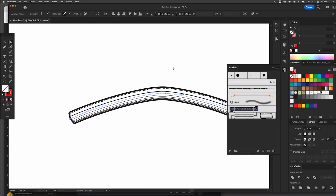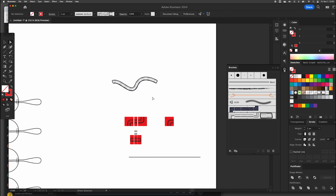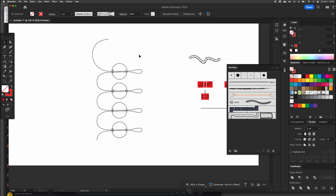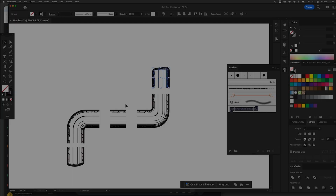Right, so I'm just going to pop through making a pattern brush really quick. As you can see here, I wanted to make a pattern brush that let me create a rope, basically. You know, it's a little cord for this diagram that's been living rent free in my mind all week.